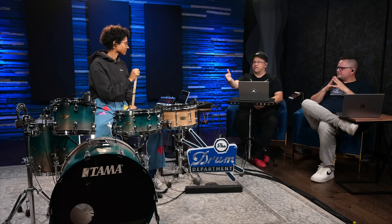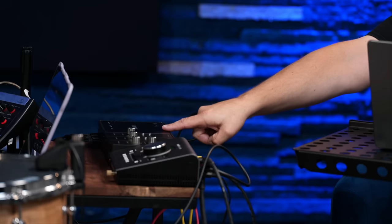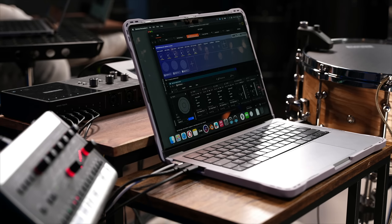And the system itself is the triggers. This module here, I don't know if we can get that in the overhead. I'll see if we can get that. Or that's good too, my finger point right there. This is a little Evans and Sunhaus module, which then of course connects to the computer. The key thing here is that all the really fancy stuff, the math, is happening inside that laptop.